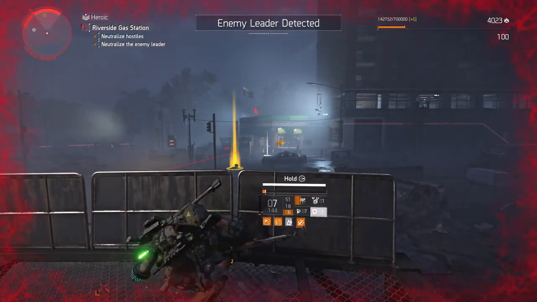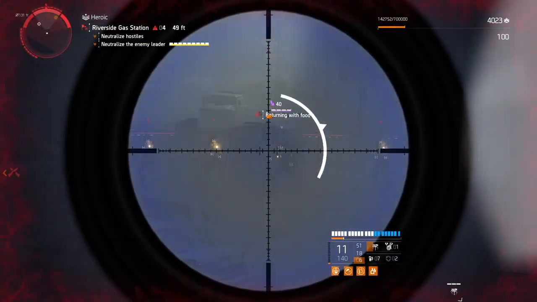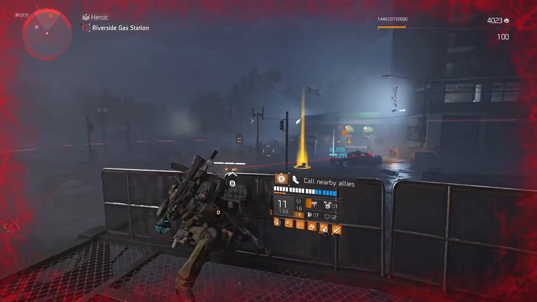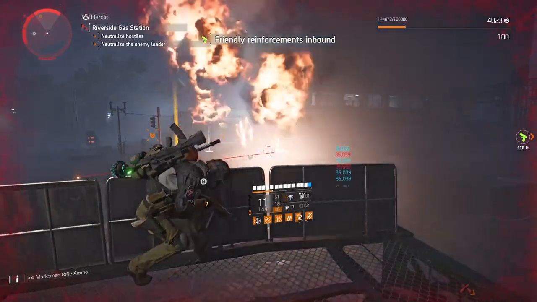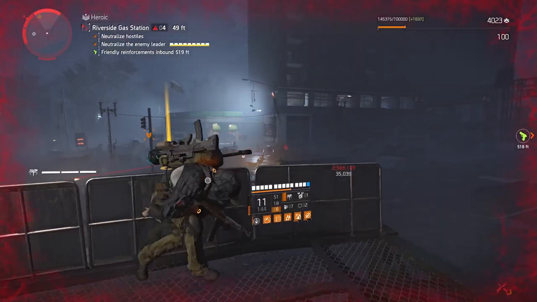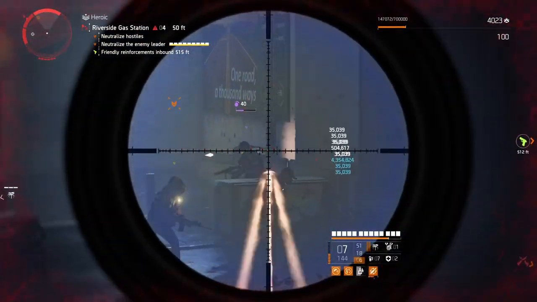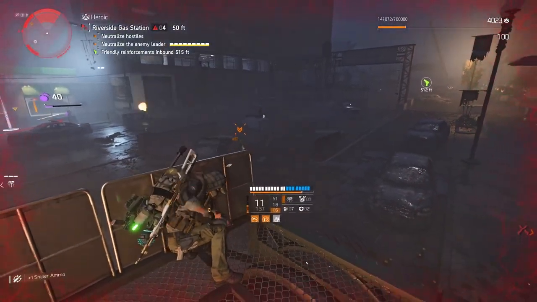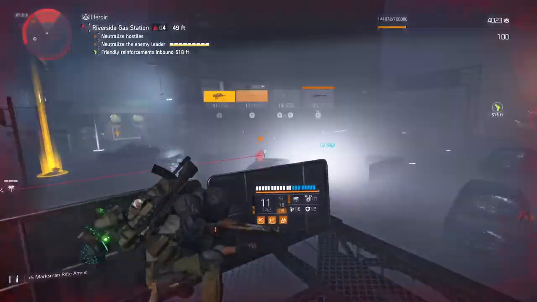Okay, I'm gonna kit up here. Heavily armored hostile detected. Oh, and we've got a patrol. Alright, we've got some allies here. Reinforcements incoming. You know, it is pretty strong for multi-tapping too. It doesn't always have to be a one-shot kill. Just know that the option is there if you're stacking stuff right.